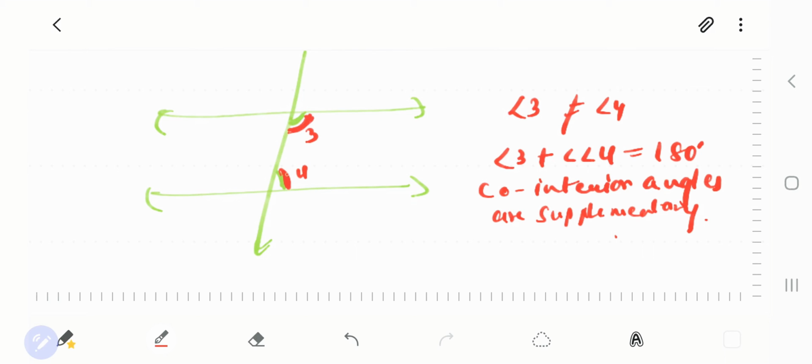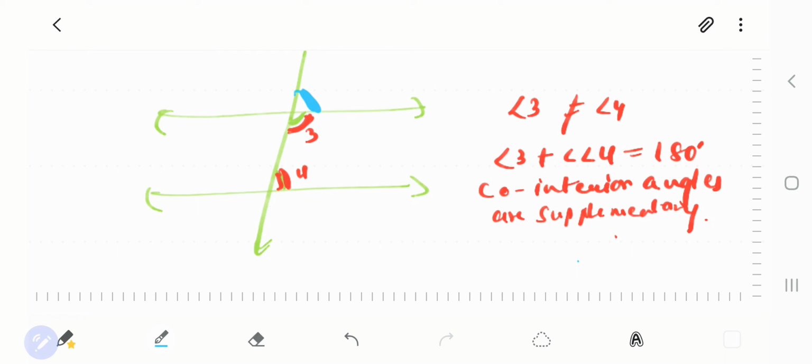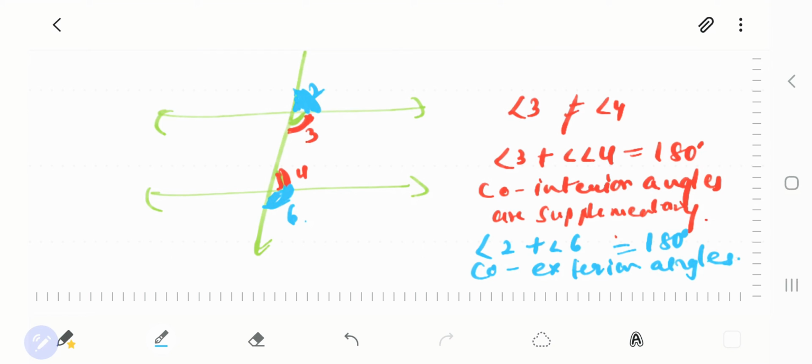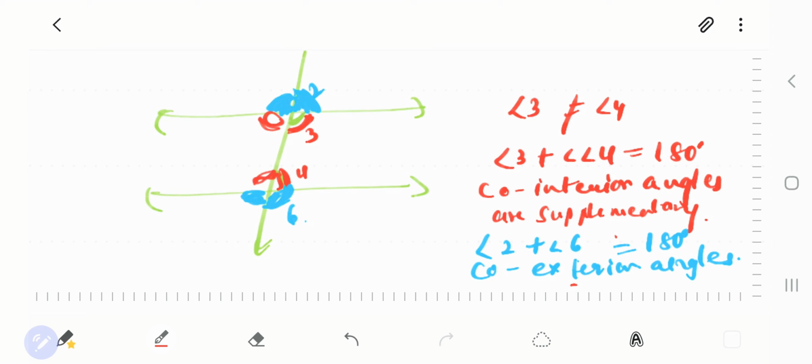If you have co-interior angles, that means they must be having some exterior angles also. So can you see this part and this angle? This angle and this angle? So can I name it as suppose 2 and 6? So I can write angle 2 plus angle 6 is also 180 because they are co-exterior angles. Got my point? Similarly, what you have done on your right hand side, you can also take on your left hand side. That is this angle and this angle. Their sum will be 180 and this angle and this angle.